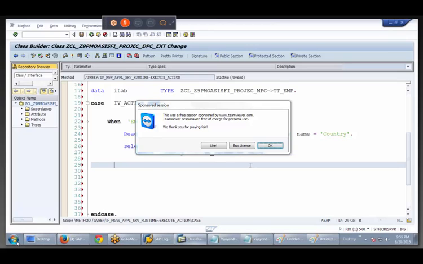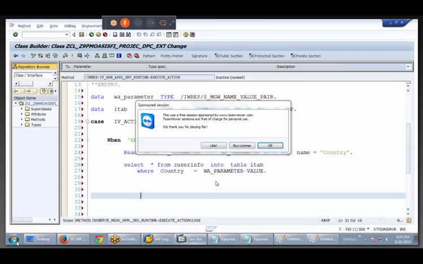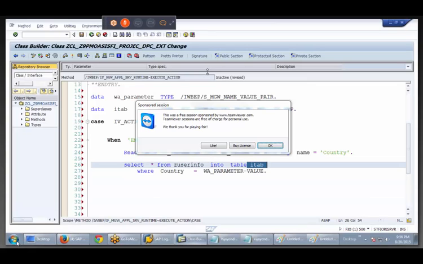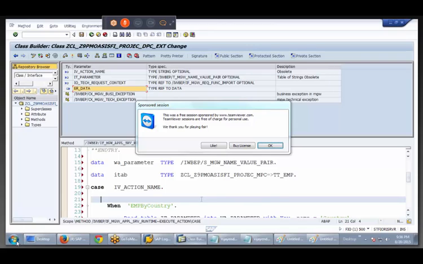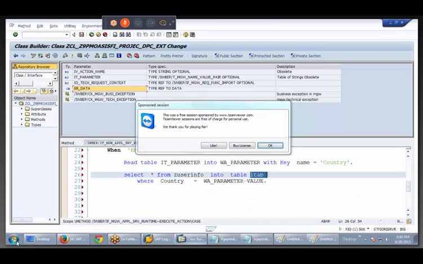Now after this, you are getting the data to local internal table here, but we need to transfer those records to front end by using ER data parameter. You are bringing the data to iTab, so that iTab records I need to send it to front end by using ER data parameter. So that means you need to copy iTab records to ER data if you want to send it to front end.